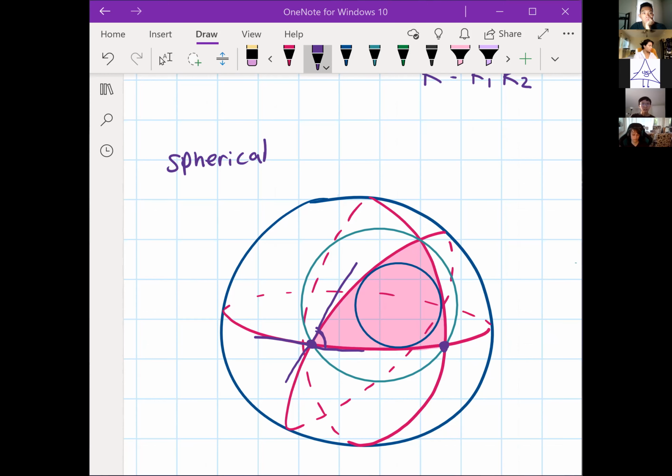And yes, there's a question in the chat. Is Gaussian curvature only for planar manifolds, or does it exist also in higher dimensions? I actually don't know. I would hope that it generalizes, but I've never thought about curvature on higher dimensional spaces, but I'm sure someone else in this talk knows.